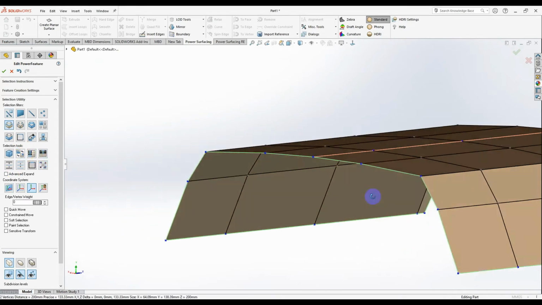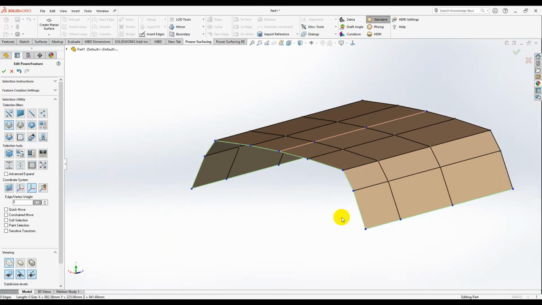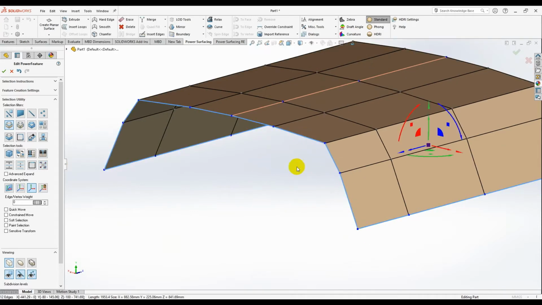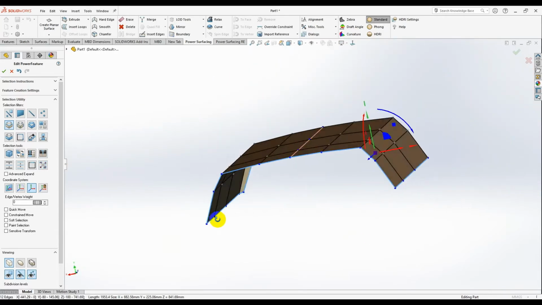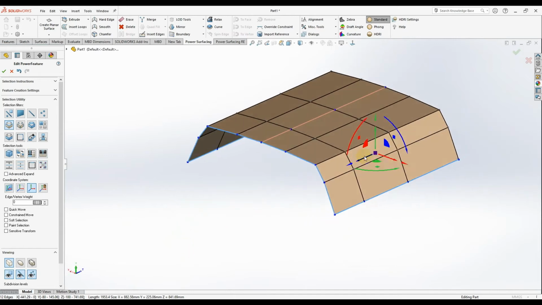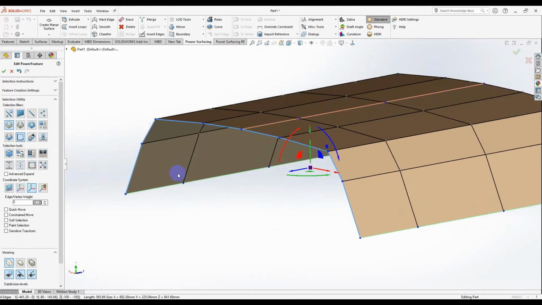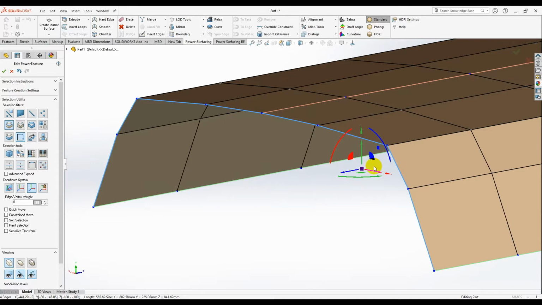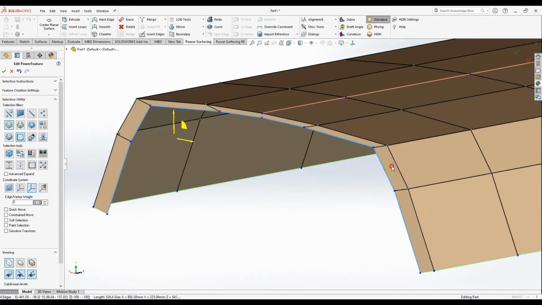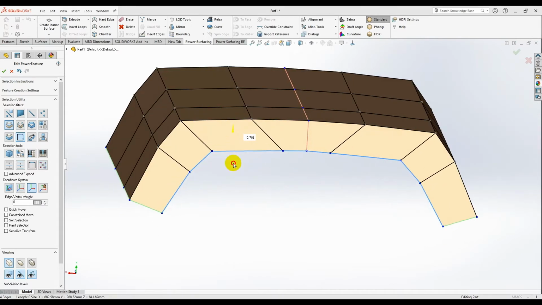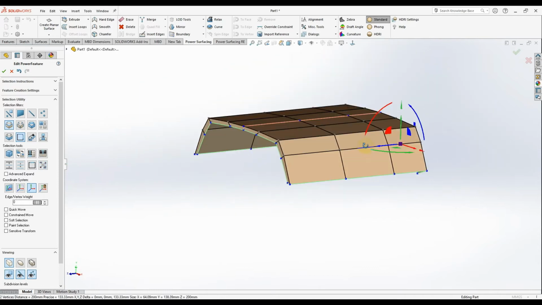Okay, now I have it from the back side again. Make the same steps. Now I want to click on this edge only, and it's selecting all the rounded edge. So how do we get through this? We can just click on stop at corners, this button here, and you can easily select the endpoints only. So I can just click here and go down inwards again. Let's make it more different. Okay, now I have this shape here.